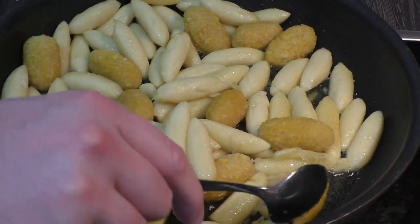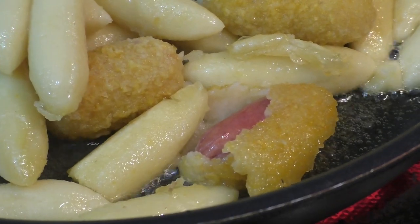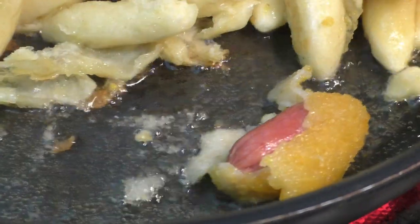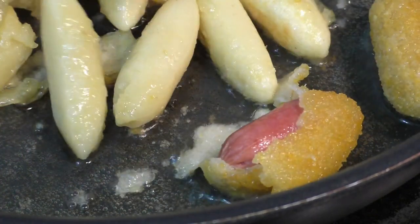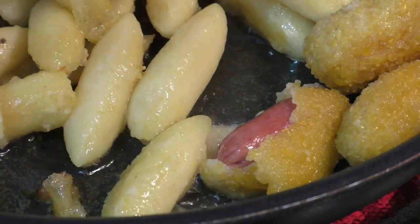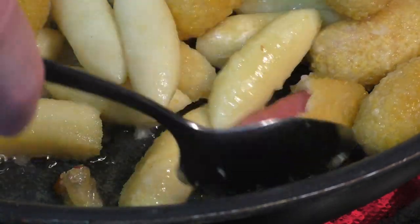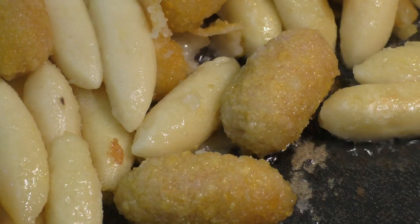So one of these corn dogs disintegrated. Can you see it? Oh my god. So maybe I should have done it in the oven instead of the pan. There we go.